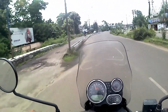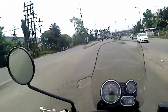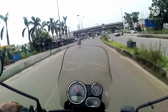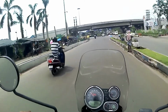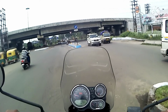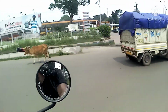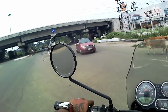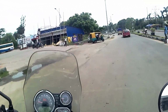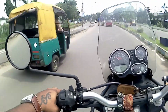So you can see that here and there this motorcycle has quality issues. BS6, I'm not saying that it has definitely been solved in a proper way, but it is not as bad as the BS4 version. So let's take a U-turn, let's see. Okay, so now you can see that I'm not getting the proper way to take the U-turn, so now let's take it. Okay, so now I have taken the proper U-turn.